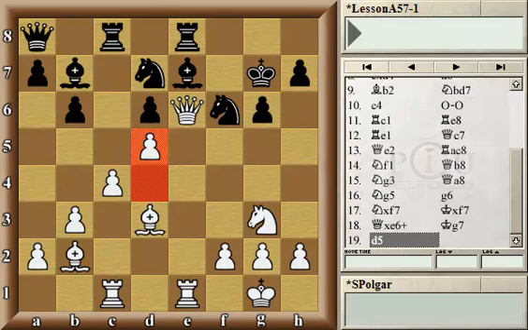This variation is just a sample line, and there may be other options for white as well, and of course black may play differently too. It's just an illustration of which direction white should be going.